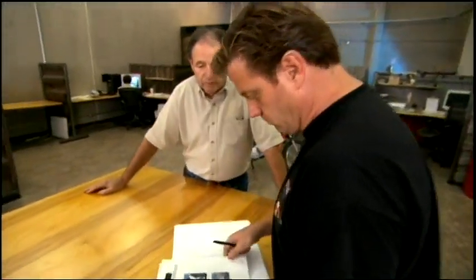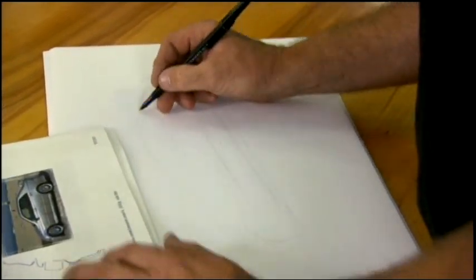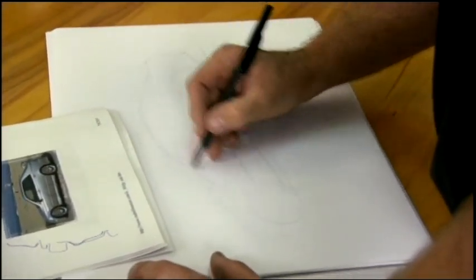Master builder, fabricator, and designer Chip Foose is one of a few artists who can somehow mix the subtle with the radical. If anyone can meld Millen's race world with the sleek style of Lexus, it's Foose.